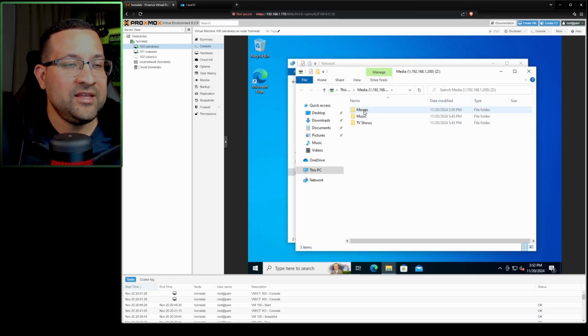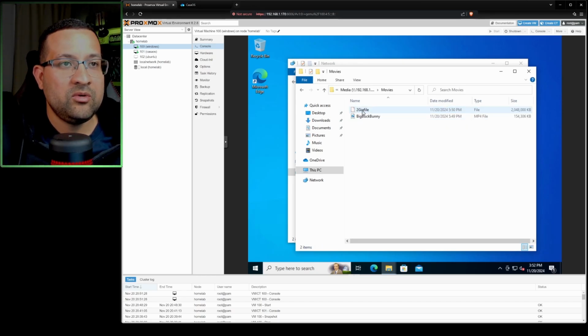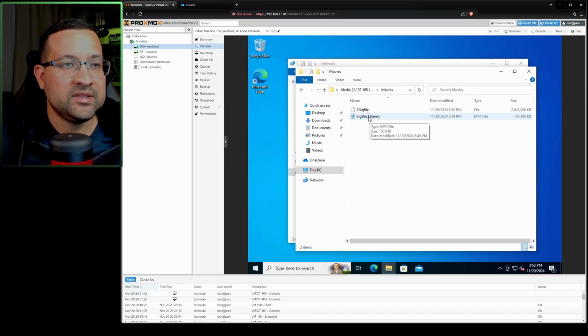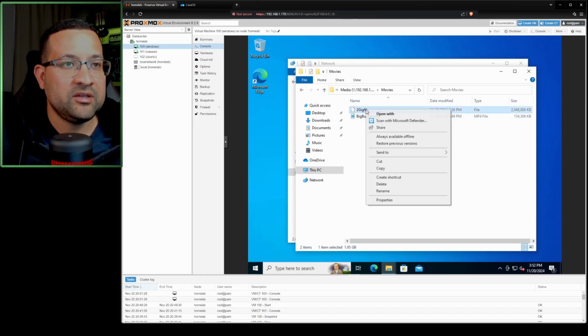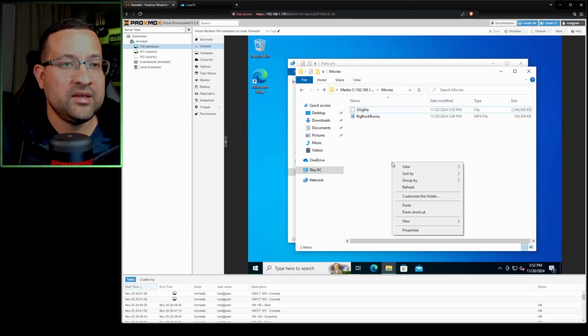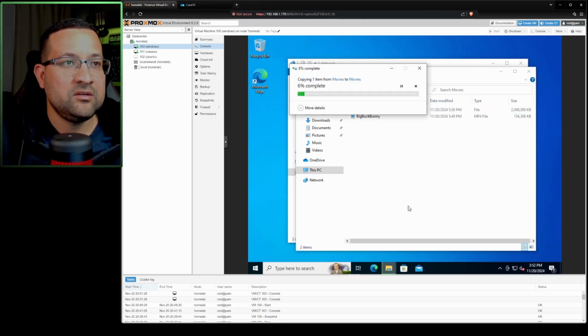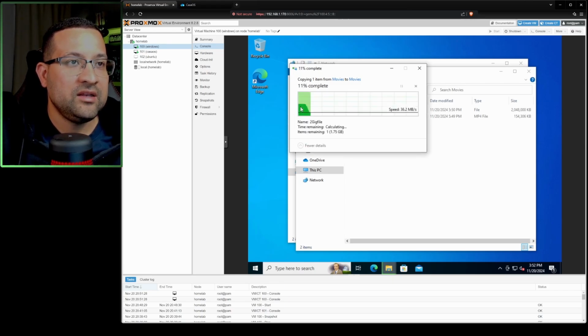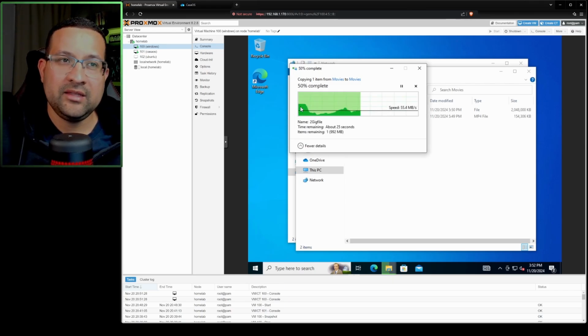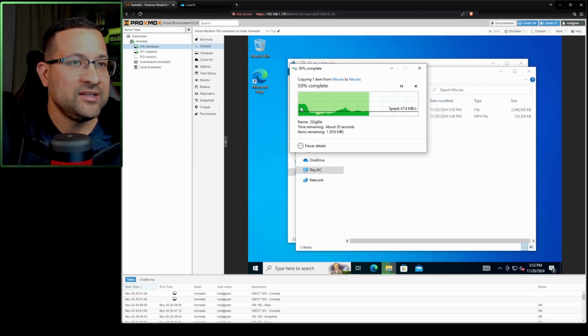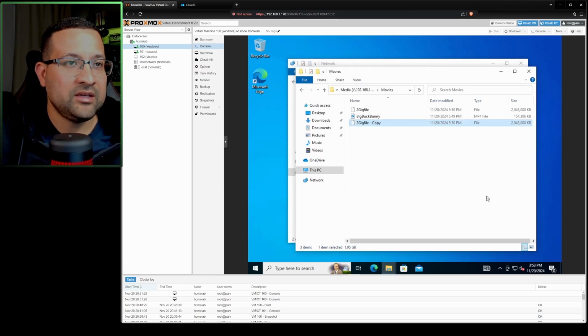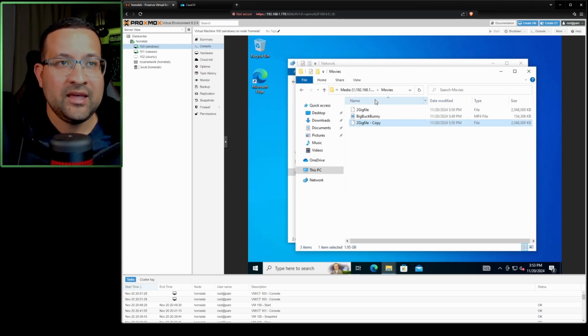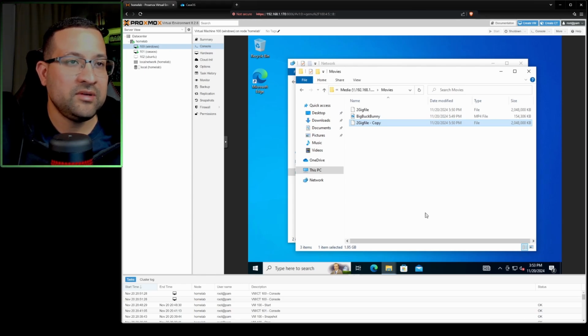So you see we have here our folders, movie, music, and TV show. If you go to movies, you have the movie. You go to using the Jellyfin, and you have the 2 GB file here. Let's copy and paste. You see how fast. It's a $100 setup, but it's pretty good for what you have right now. So you can put some files in here, share, and you can share this with anybody in your network. Just put the IP in here, and you can do that for Mac too. And you just need to map the folder, and you can use that.